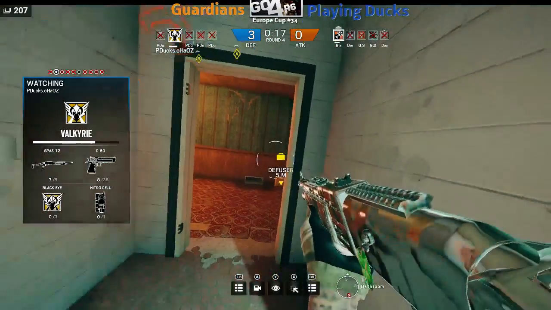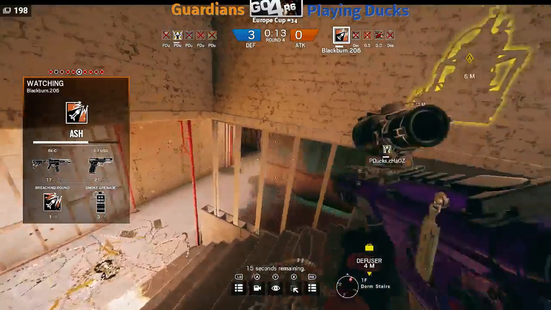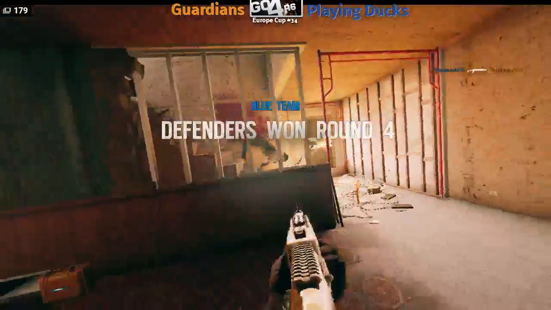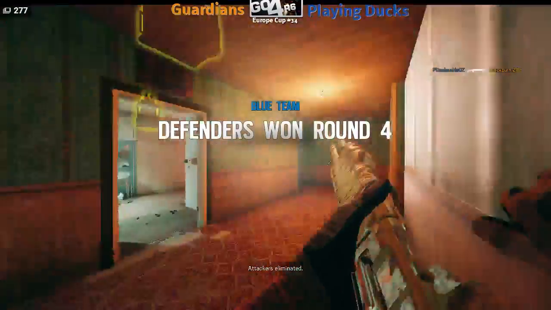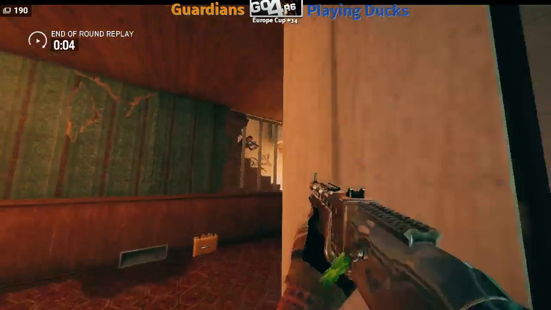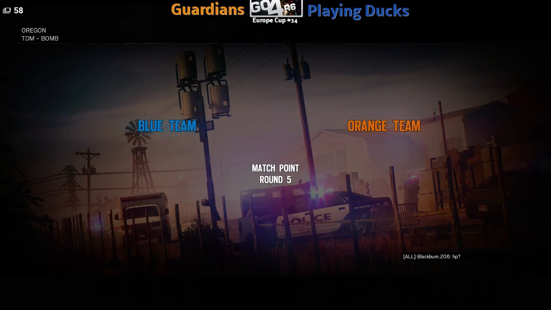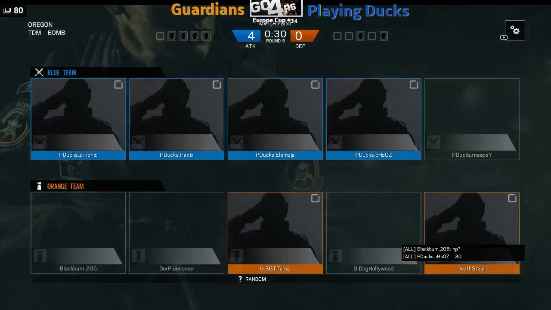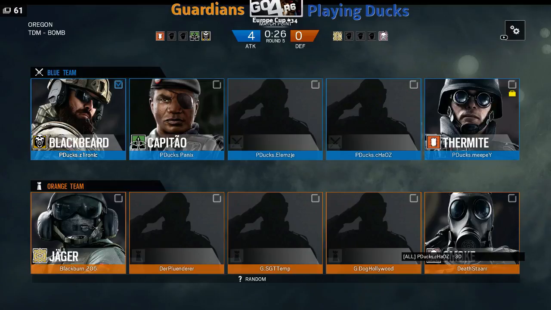Chaos just planting the diffuser, playing time, knowing he has 15 seconds to play with here. Blackbird has to get down to that diffuser. Chaos with the advantage, just taking full advantage of the situation, launching those shells straight into his face for another P-Ducks win here. Nicely played, putting P-Ducks at 4-0. Easy match point here. Not bad play by Guardians, but they just cannot pick up a round.